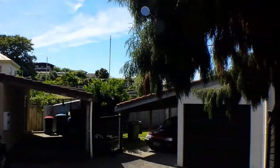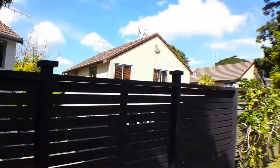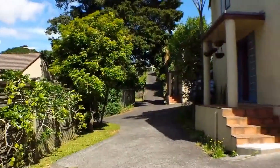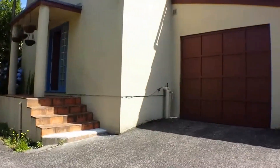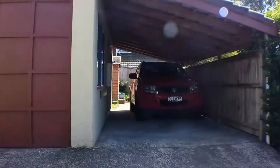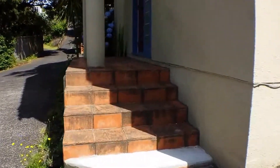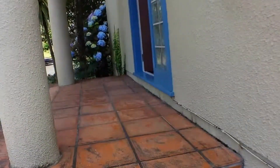All the same sort of quality of houses, tennis court over the back area there. As you can see it's a lovely wee setting. You've got a carport and a main garage, but today we're just going to head straight in the front door and have a look through this lovely home.